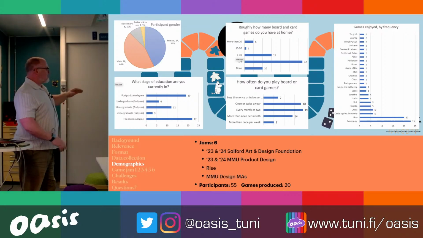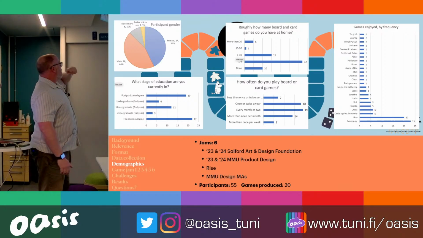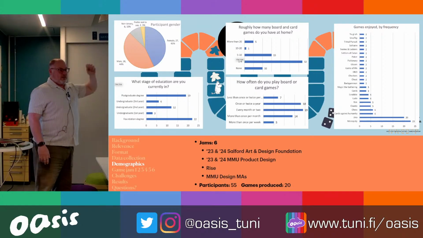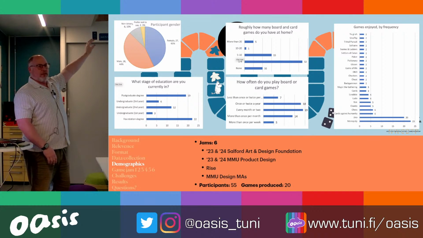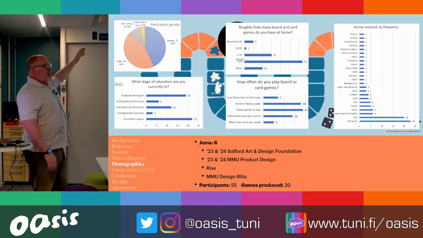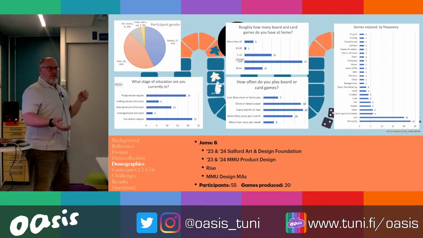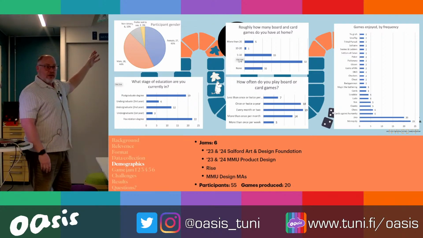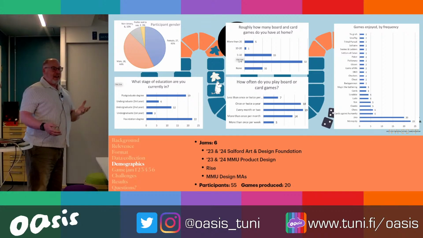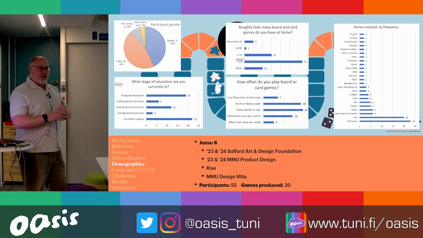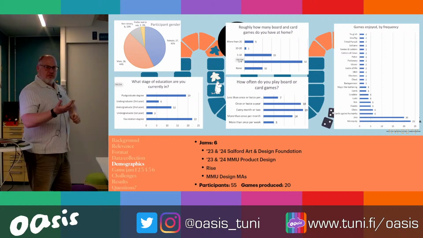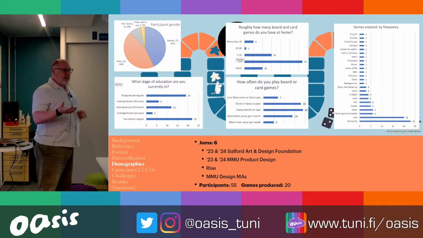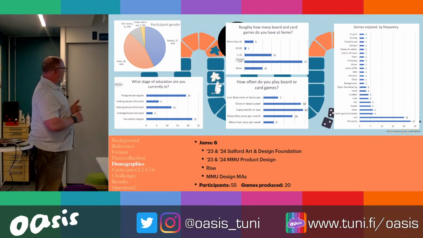So this is my demographic stuff here. Very unusually in game jams, I've got pretty much a bang-on even split between male and female participants, and a significant overrepresentation relative to the population of non-binary participants, which I can't infer anything massively from, because maybe the population that I'm drawing from is more than 50% female, but the general game jam is 20-odd% female, and a lot of them don't record non-binary participants.